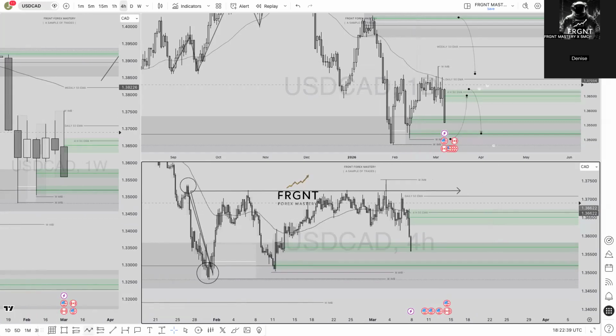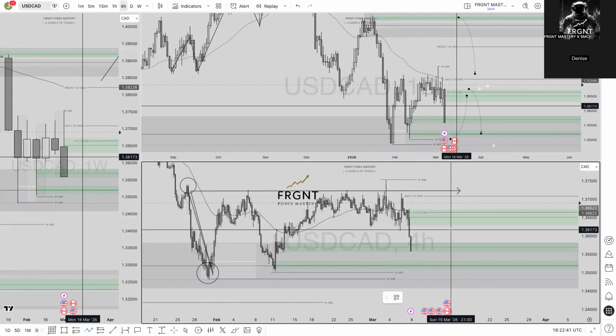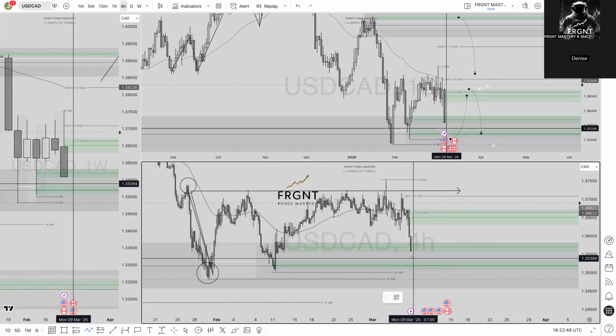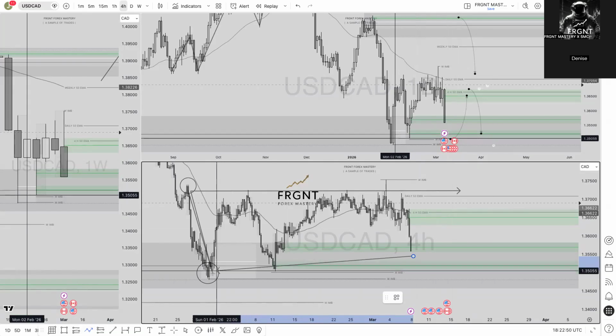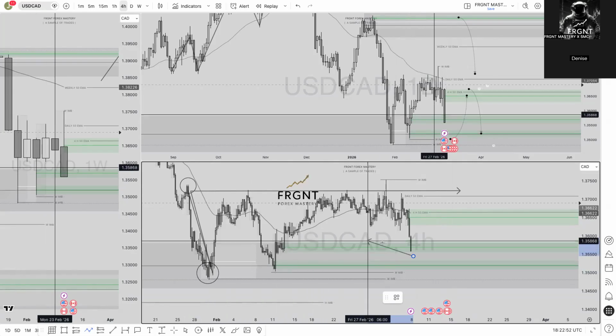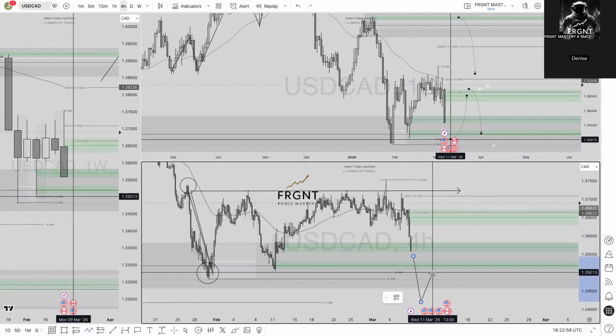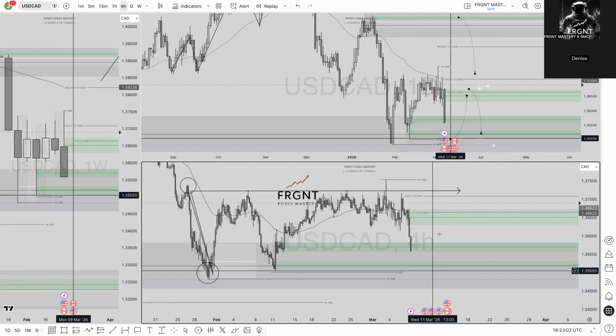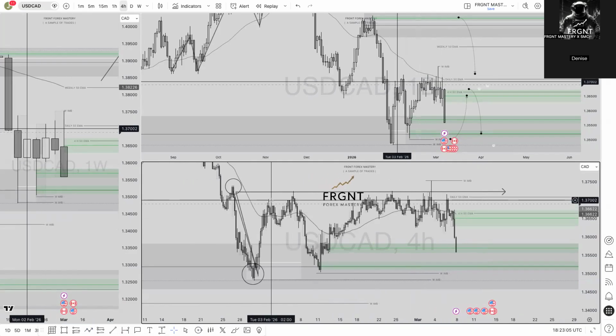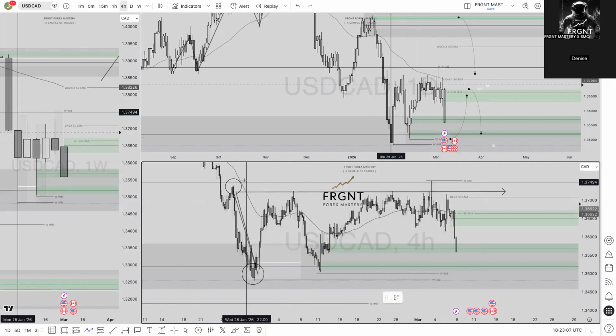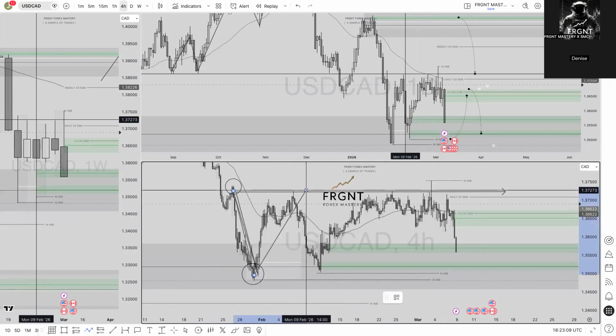Would that make sense? Well, of course. Are there areas where price would look to go to create that lower low before having a rejection or at least a reaction? So therefore, we're looking for price to come lower than these lows, and there we have it, wick imbalances. So I'm not looking to take any immediate positions on US dollar CAD. I think it would make good sense to take that with a little bit of patience, particularly because price is very clearly range bound. That's evident.